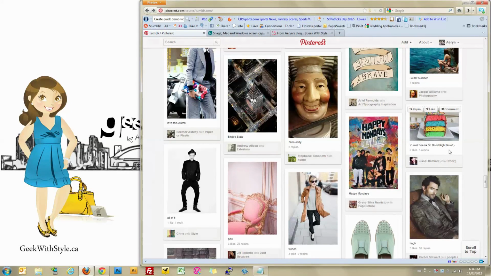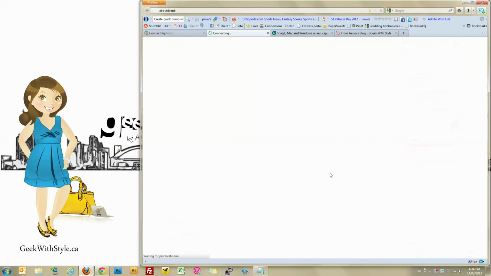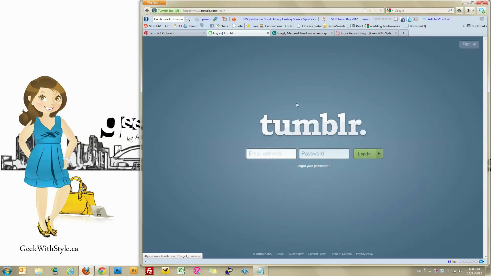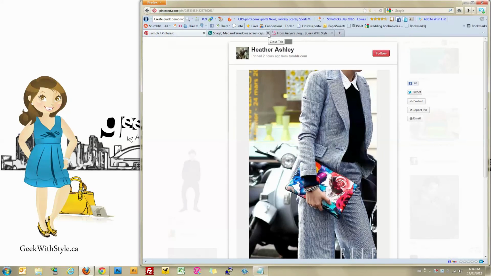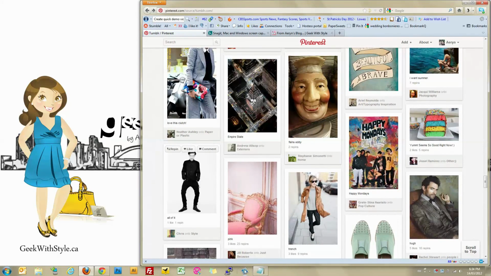So let's get into watermarking our own photos so that should this happen to us, should this be your really cool photo with a clutch, when a person clicks on this, if it still ends up taking the person to Tumblr, what we hope is that, as what Elle magazine has done, we can use a watermarking image to describe exactly where this photo came from. So let's open up the Snagit editor.